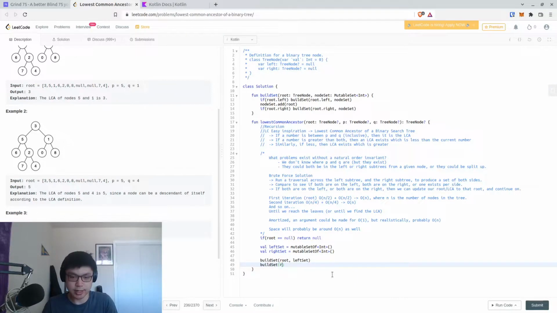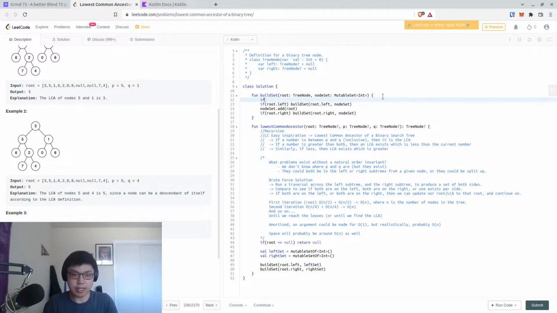We'll pass in our root for our right set, and actually we need to push a left and a right. And we'll say if root is null, we can just return. And that means that this is potentially nullable, right? And this is mainly because we're not sure if a left or right exists for our root.